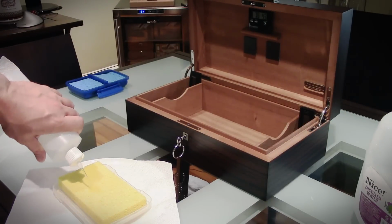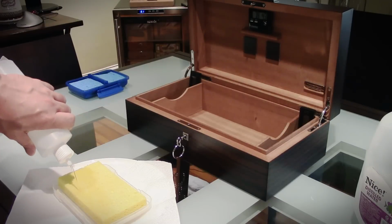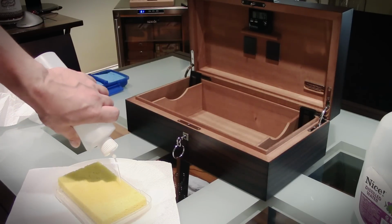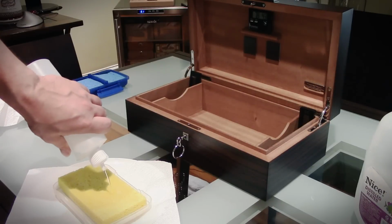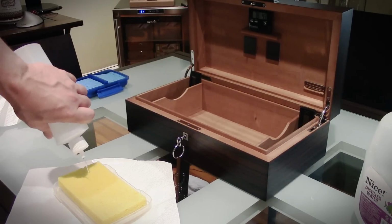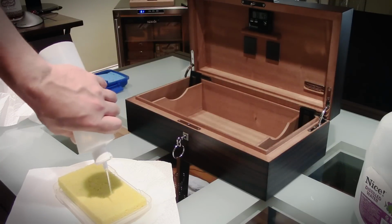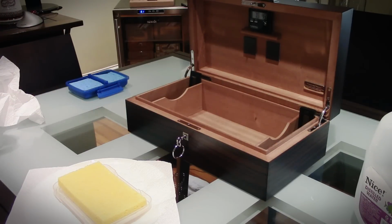You don't have to wear gloves because remember, you're going to be removing these sponges. And honestly, I've never used gloves in this process and I've never had a bad outcome. Some people prefer to. I don't think it matters. So you keep on doing it, you keep on doing it. And then you're going to check.